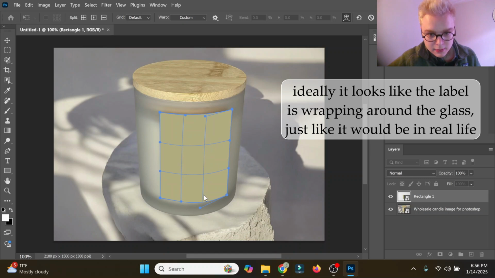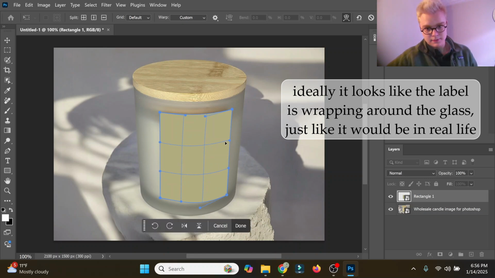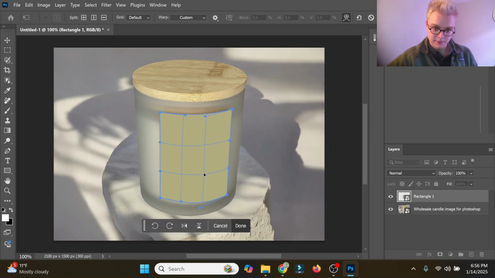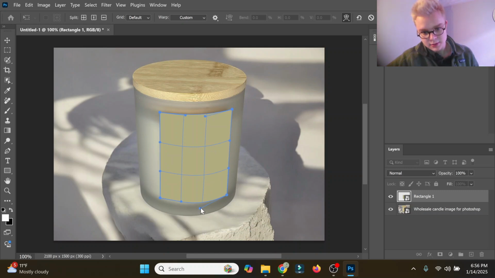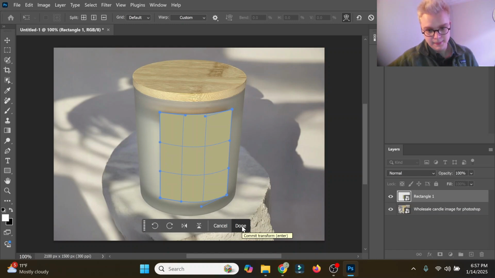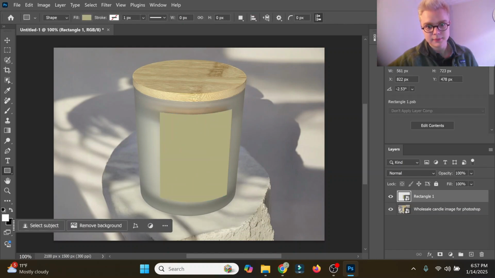So I'm just going to put a little bit. That looks pretty good. Move this down just a tiny bit there. That's looking pretty good. So basically I'm just trying to outline that whole image. And then when you're done, this part should be fine like that. Because where these blue outlines are, the blue lines, that's where the edge of your image is. And when you're done, just click Done.